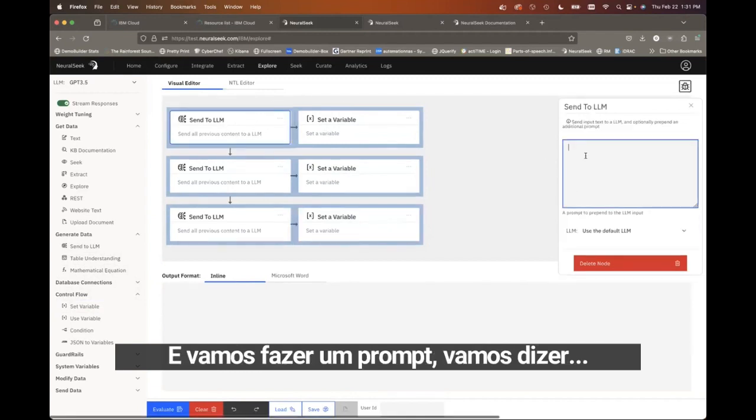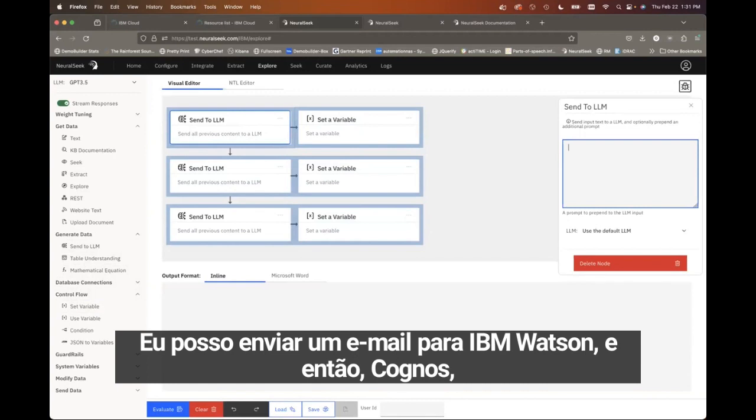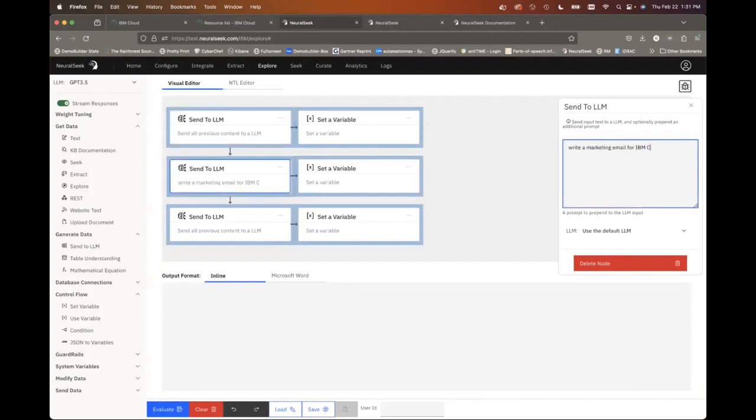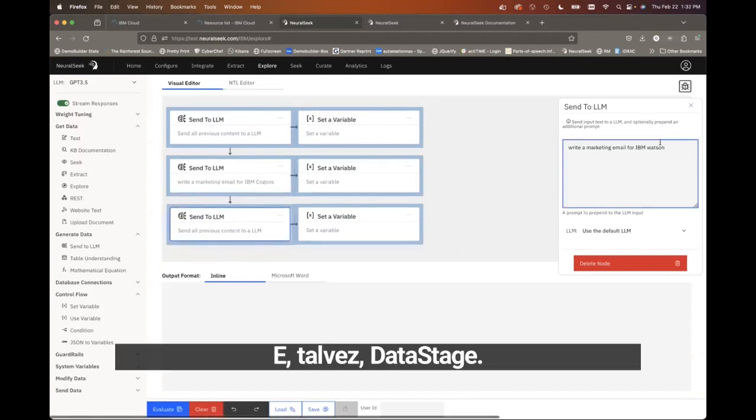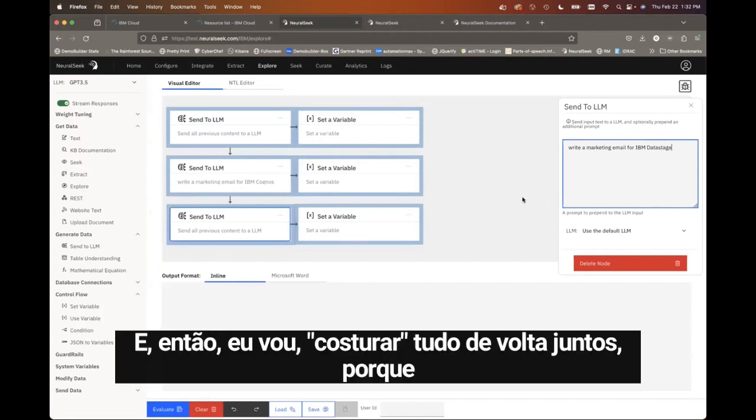And let's make a prompt. And let's say, write a marketing email for IBM Watson, and then Cognos, and maybe DataStage. Okay.